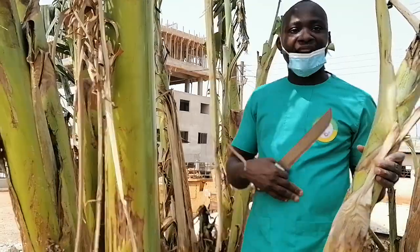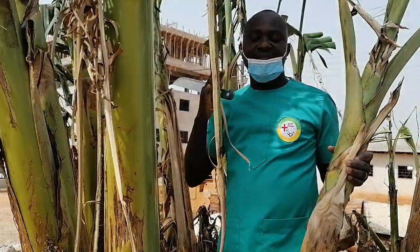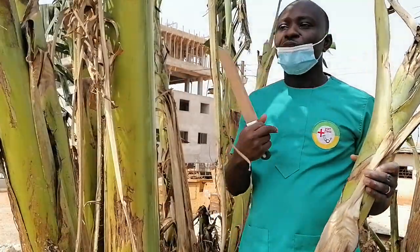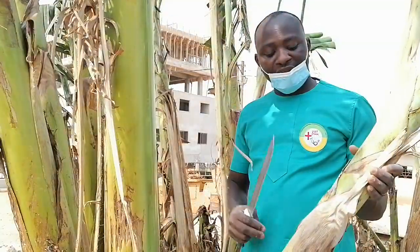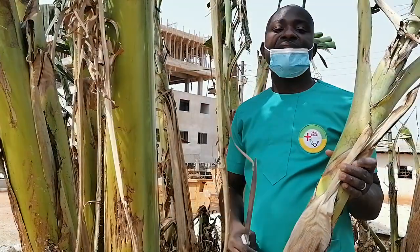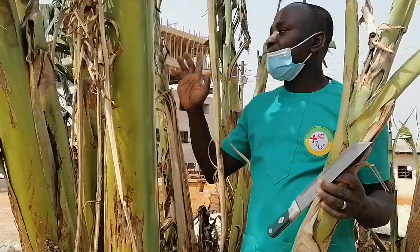You know, most of the men, we are having a lot of fat in our stomach and some behind our neck and a whole lot of things. So we are going to show you how you are going to make something useful so far as weight reduction is concerned. And you are going to use not anything at all but plantain.